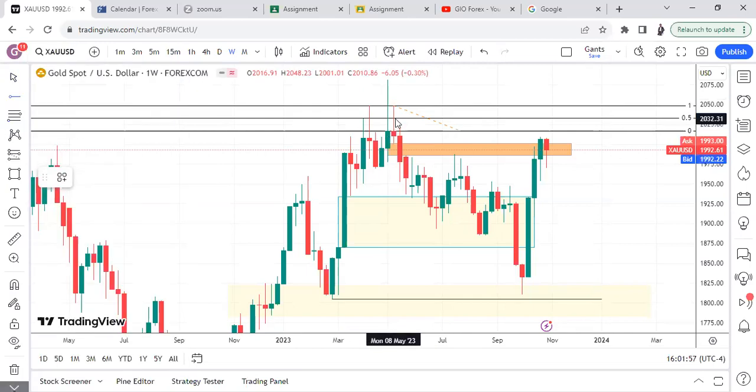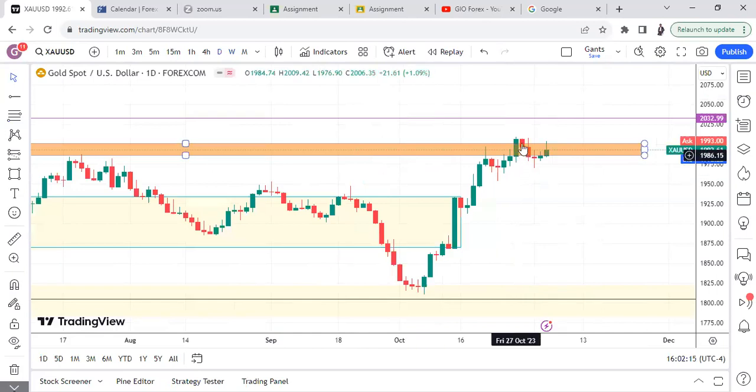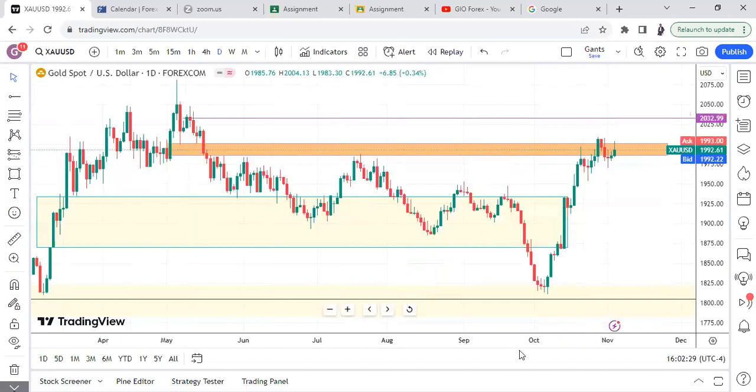But I'm not trading this pair, because it's not getting in sync with what dollar is doing. Last week dollar went down and this went bullish. This also went down the same way dollar did. So I'm not comfortable with that. We have Monday, Tuesday, Wednesday, Thursday, Friday started going up. I don't like that. So we might consolidate here a bit and then finally move up higher to this level I've outlined. Let's see what happens.